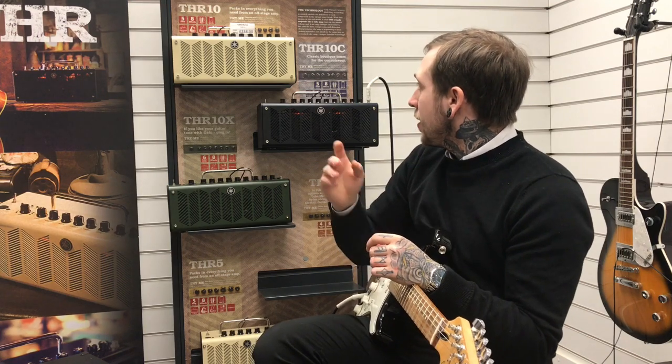The really cool thing about the THR series is a thing called VCM, which is virtual circuitry modelling, and the idea behind that is that it's kind of like having a valve amp all condensed into one little small amp for a home. It's got loads of different sounds that you hear. It's got built-in effects, and it's got a USB output for recording. And this is what it sounds like.